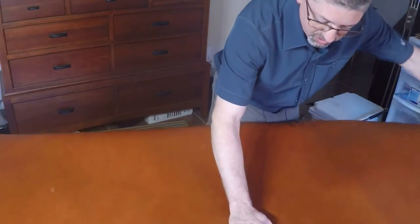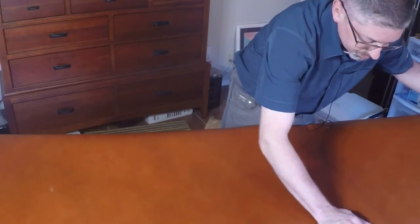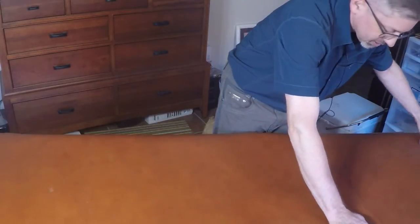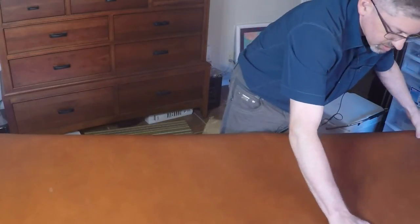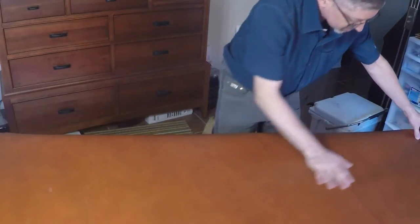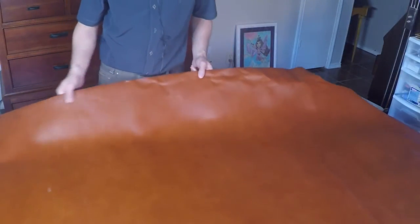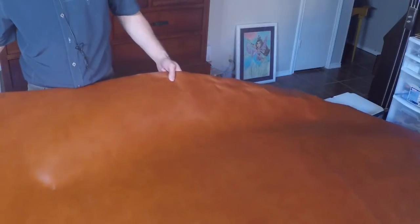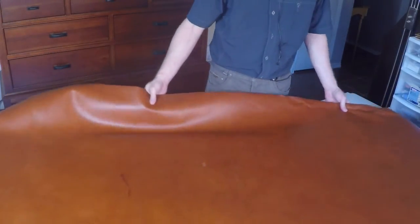It looks like maybe a barbed wire scratch on the fence. This was probably a shoulder up here, and you've got a fatty pocket, little rippling there. But almost every square inch of this is going to be usable. Yeah, I'm going to like this a lot. All right, so let's just leave this sitting here, and we're going to get out the next piece.